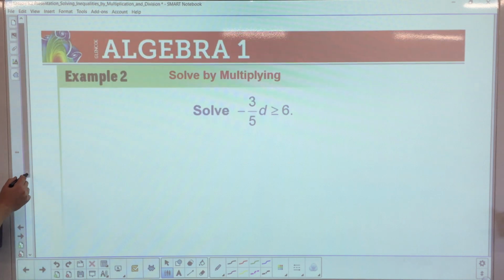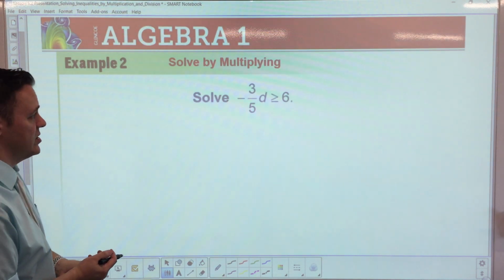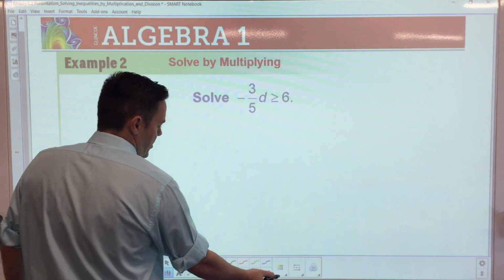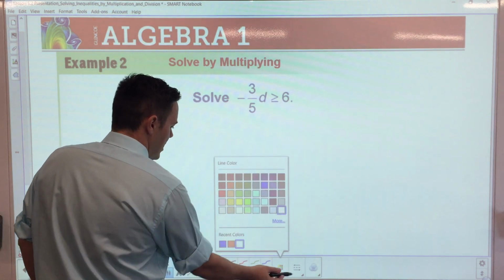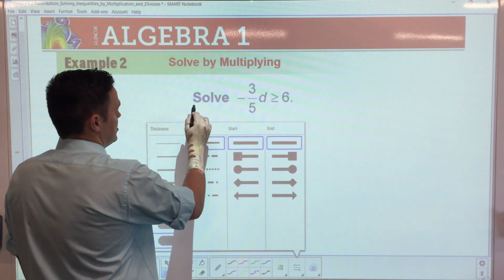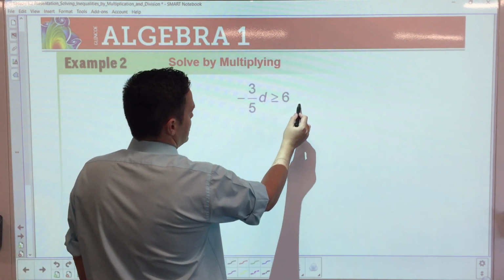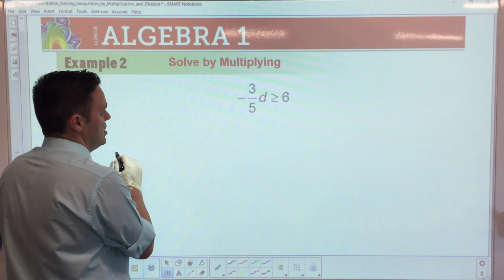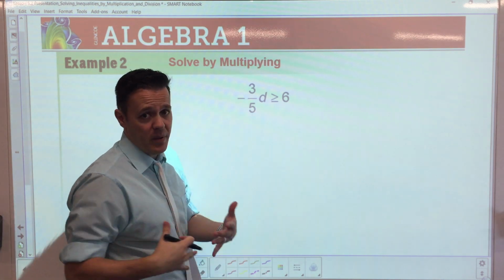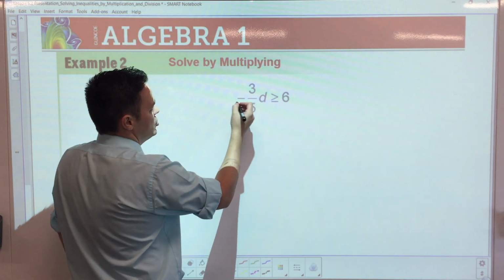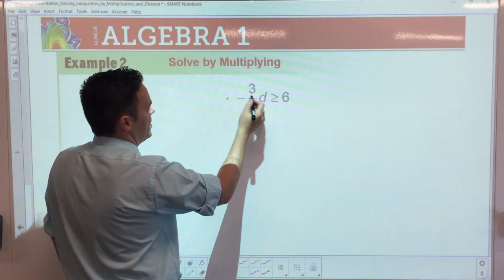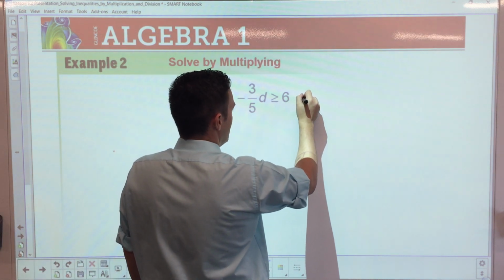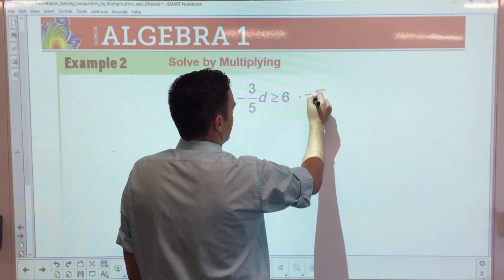So what I want you guys to do now is, we're talking about multiplying by solving. So I'm going to do the quick way, which is to multiply by the reciprocal. I'm going to solve this one real quick. The best way for me to do it is to get rid of this so I can do it right next to it. When you do these, ladies and gentlemen, please make sure you multiply. Now, you can multiply by 5 if you want. I will show you both ways on this one. I'm going to do the reciprocal first, 5 over 3.